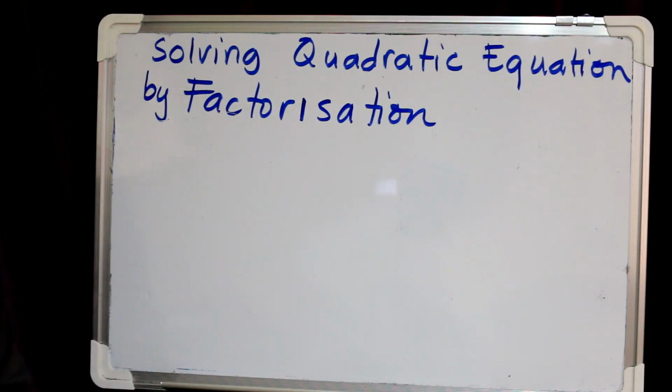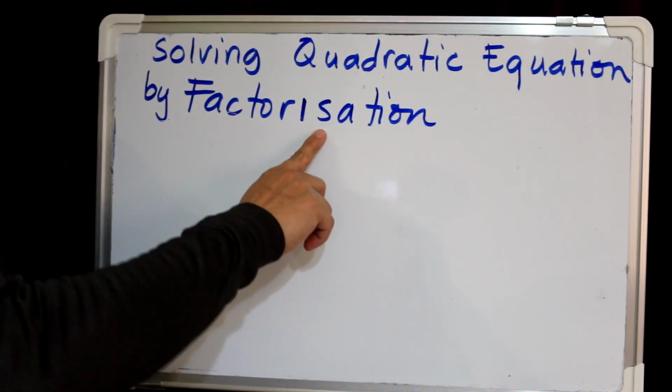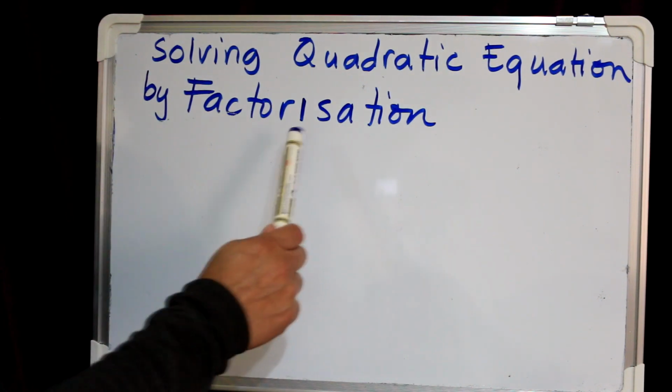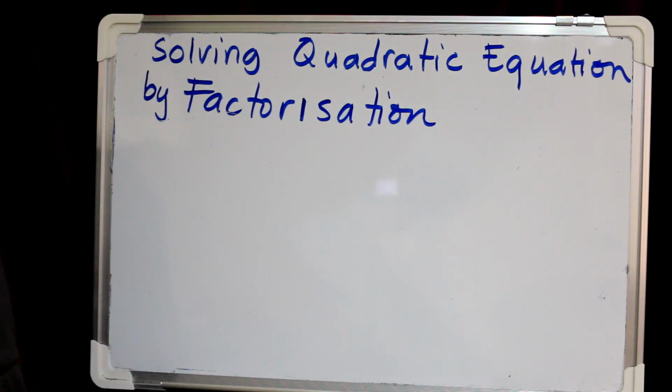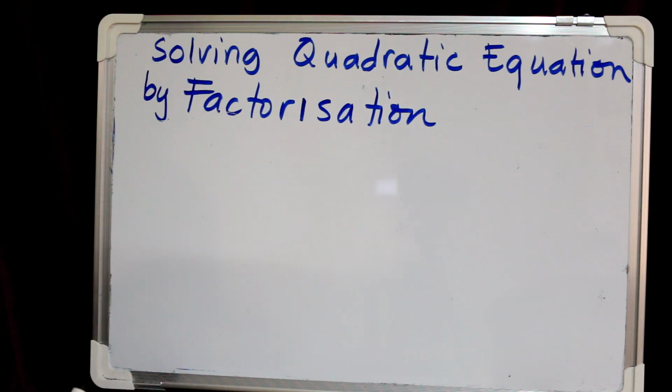Hello everyone. Today we will be learning how to solve quadratic equations using factorization. In some books, you have this S here as Z. But for British books, similar to what I am using now, this is spelled as S. So since I'm using a GCSE material, I have that S there for factorization.